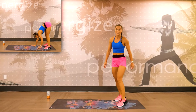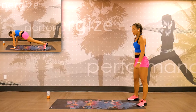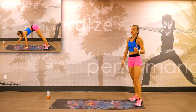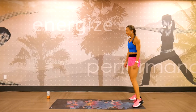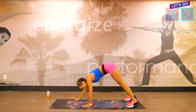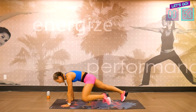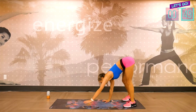Excellent. Take a look at your next demo. Walk to plank, knee to elbow, but we're gonna go for the external outside. The same knee, the same elbow. Ready? Ready or not, we're going. Go, go, go. Outside. So we're targeting abs, lower abs, also obliques, internal and external.